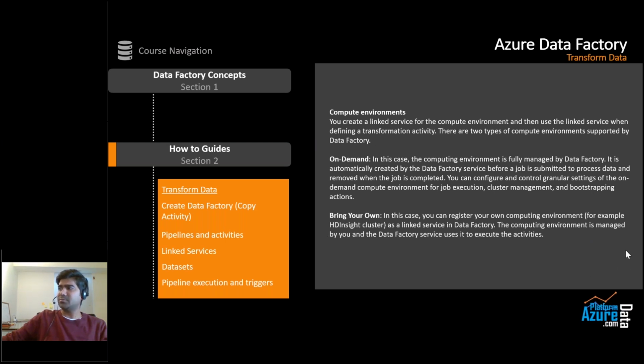So that's why there are two types of compute environments, and once you have this compute environment ready, then you can start working on your data factory. Right now in this session, I'm going to focus on on demand, and I'll take another session on bring your own. This is again a very big topic, where you can use Hive, Pig, and anything you need to have is inside the cluster.